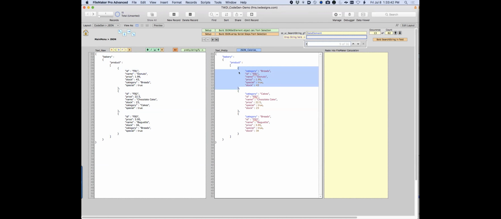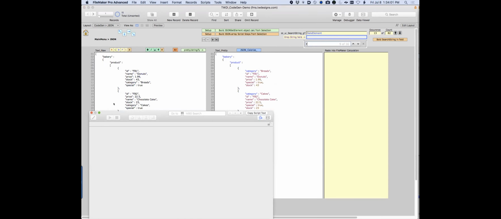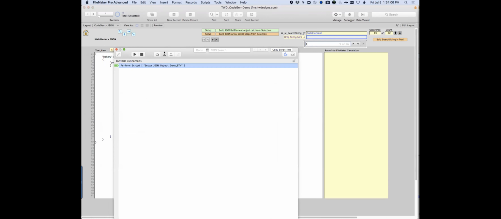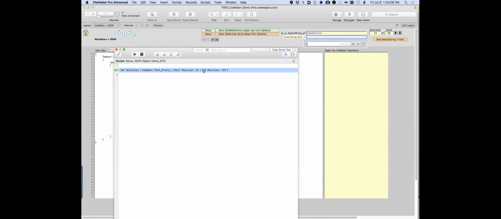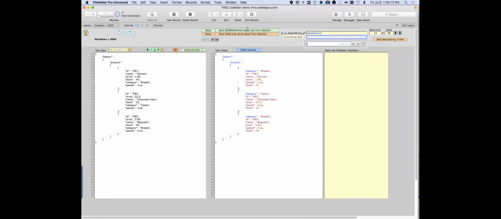And what that did is it highlighted an object. This is obviously JSON. This is an object and an object inside it and an array inside that and an object inside that. So it's a nested hierarchy as we know. And I did that partly for two reasons. One, I wanted to make sure that when I did the demo, I had the right selection. So let me click that. This is actually very, very simple. And I did this manually, no high tech. I just say, hey, start at 41 and go to 173. And that sets me up for clicking the button that's to the right of it, which I'm going to do in a second.